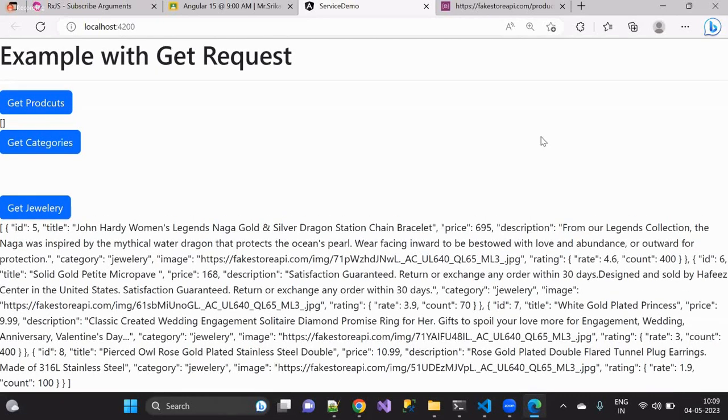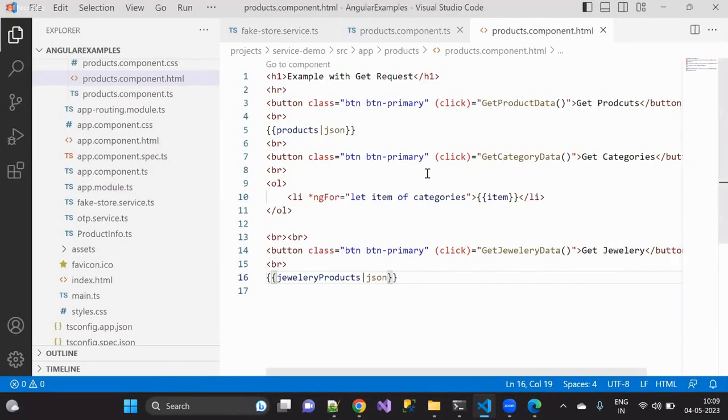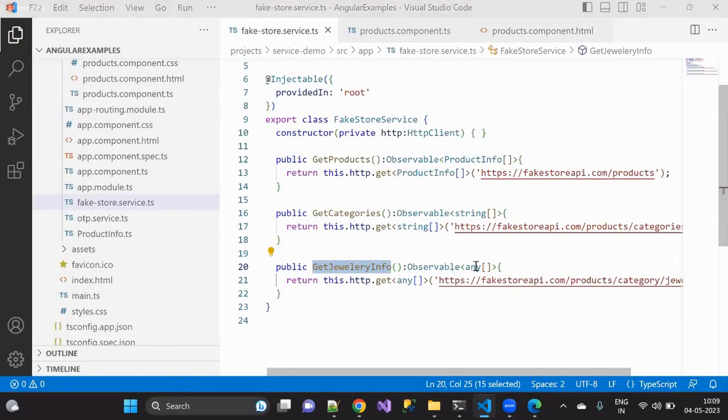That means if you don't know what type of data we are getting, then you can specify any also. Any also you can specify, not an issue. But I suggest you, don't go with any always. Because we know what type of data we are getting, what type of data we are sending, everything we have 100% clarity. I can say not 100, 99.99% we have the clarity. So that is the only reason I suggest you to go with this one. Okay?